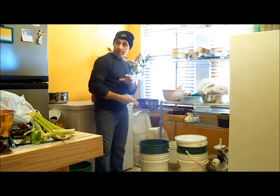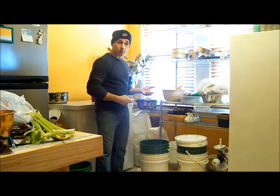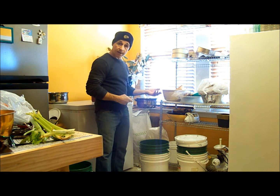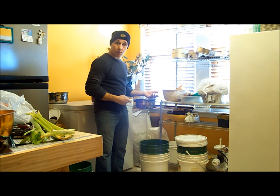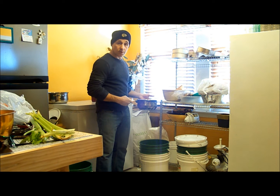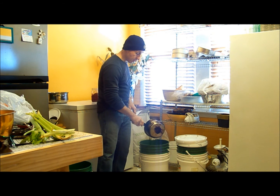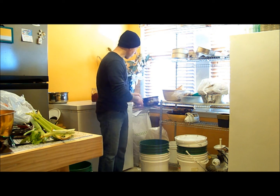Now this water is from a filtration system, a five-stage reverse osmosis system. It removes all the chlorine. So you have to have water that's either distilled, filtered, or you can let water sit out for 24 hours and most of the chlorine should be gone. The chlorine will actually kill the bacteria, which is not something you want to happen. You want that bacteria to ferment the feed. So I'm going to pour that in there.